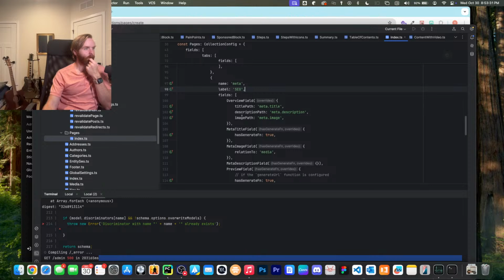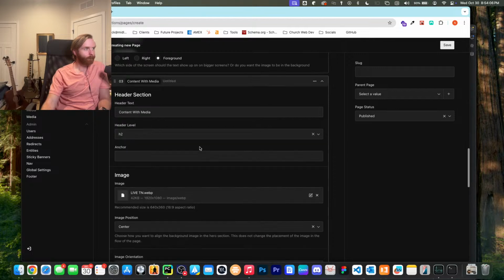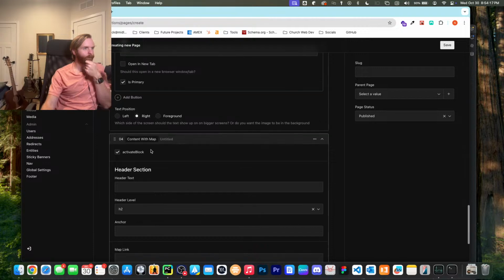Field to use should be title. Yeah, so it should have done it, but since it didn't, I can take care of it later. But here we go. We refreshed, but still the activate block is weird. Not the end of the world. We'll come back and we'll fix it.